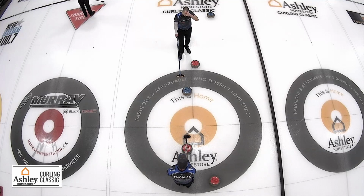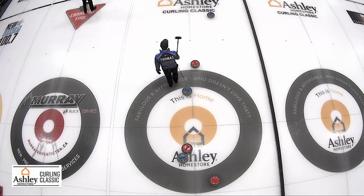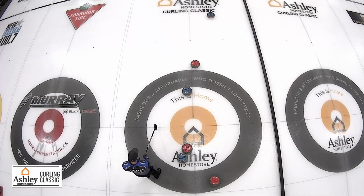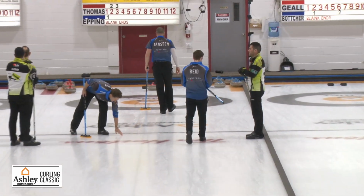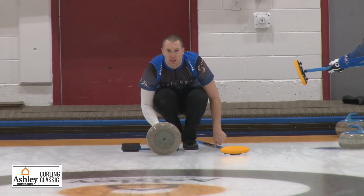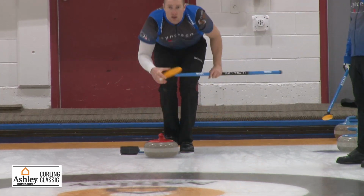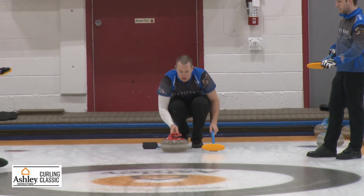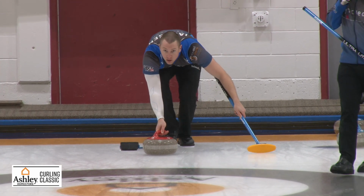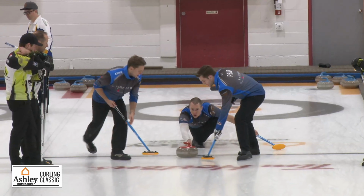That's what they played. And I don't mind just limiting the number of shots they have there. The guard, looks like they've opted to guard all that rather than take anything out or draw down to it. Patrick just came down to make sure they were all on the same page, discuss their options. They're putting up the guard.